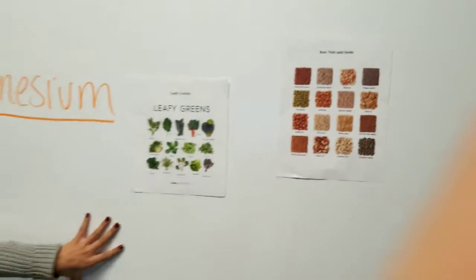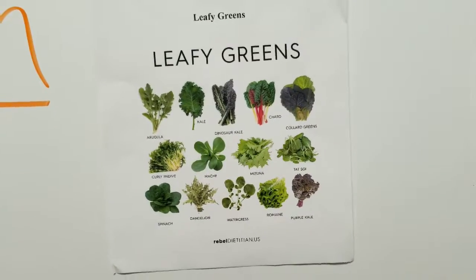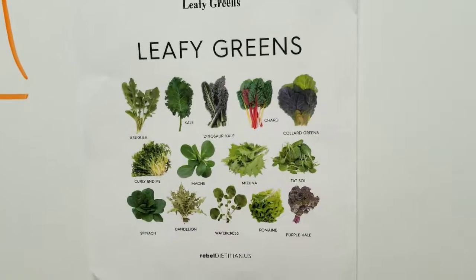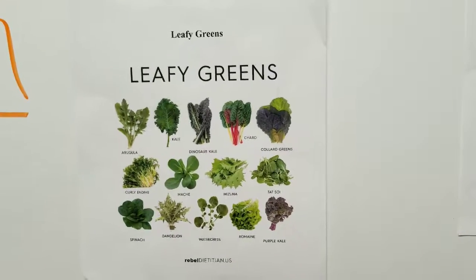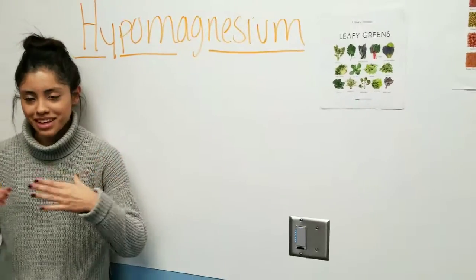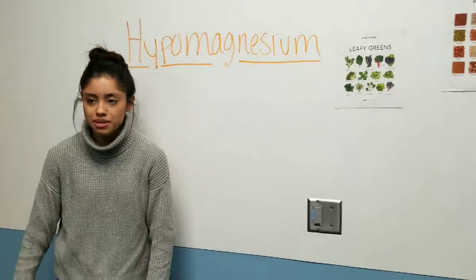Consuming dark leafy organic greens such as spinach, collard greens, and kale is one of the best ways to get magnesium into the body. Consuming them raw will preserve the magnesium in the greens. Also, buying organic is essential as organic foods are not subject to commercial fertilizers and synthetic pesticides that strip soil of magnesium. Now you're asking, what are commercial fertilizers? Those are what keeps the fruits and vegetables full of nutrients. Also, organic soils are often higher in minerals.